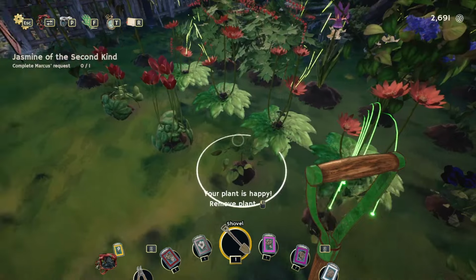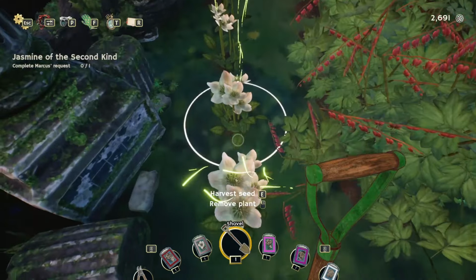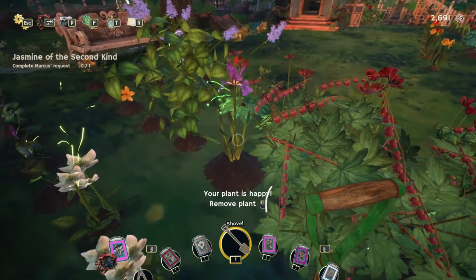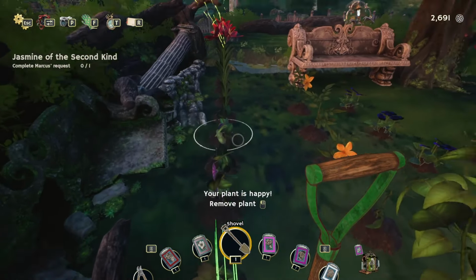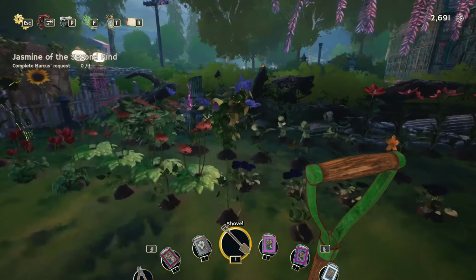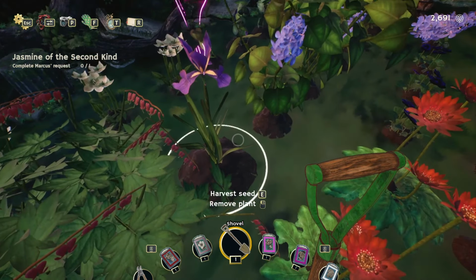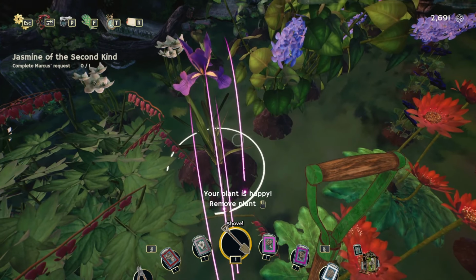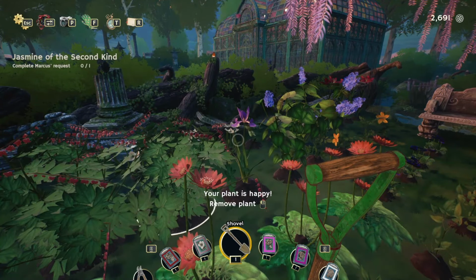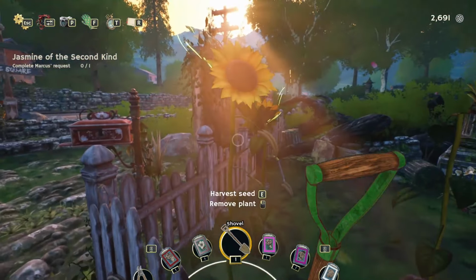We watered everything today? I believe we did. If we don't collect seeds, then there isn't going to be an option for them to give us new colors. So, collect we shall. Oh, ooh, ooh! New color. Can I... Right there? What do we get? Black iris. Okay. I'm excited for those.